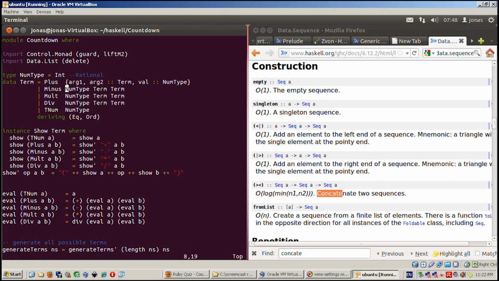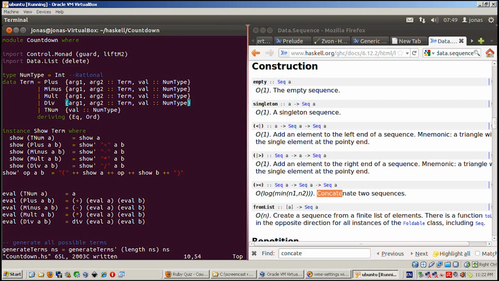Okay, so just to explain what the plan will be: I will evaluate things from the start. So as soon as I construct one of these, it will already be evaluated.